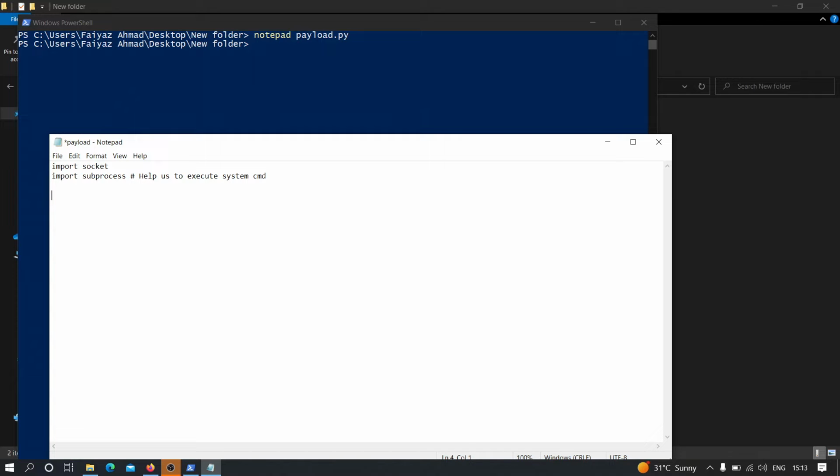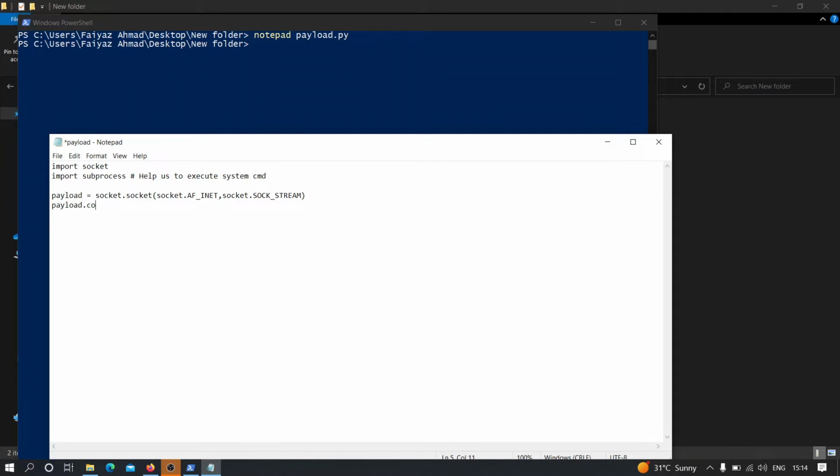Now let us see how we can create a payload file. First we need to initialize a variable, let's say payload. Inside it we are going to do the same thing: we are going to create an object of socket.socket with socket.AF_INET. I think you are all familiar with what AF_INET and SOCK_STREAM mean. If not, then I recommend you check the previous video. Now we need to call the connect method of this object.